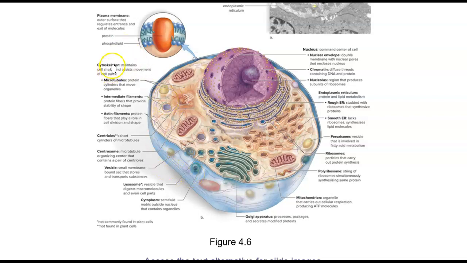And then we have the cytoskeleton, which are basically like protein fibers that play different roles, helping the cell maintain its shape, helping to keep the organelles and the different components inside the cell moving, placed where they're supposed to be placed, and then sometimes they have to move to other areas of the cell. So the cytoskeleton can help with that transport, guiding the different structures where they need to go.